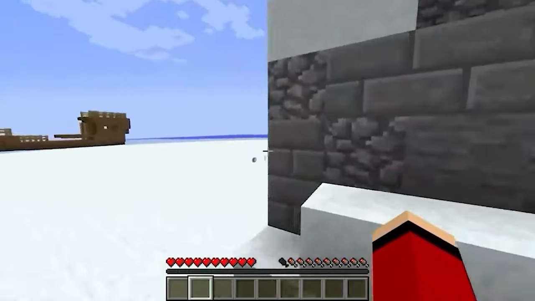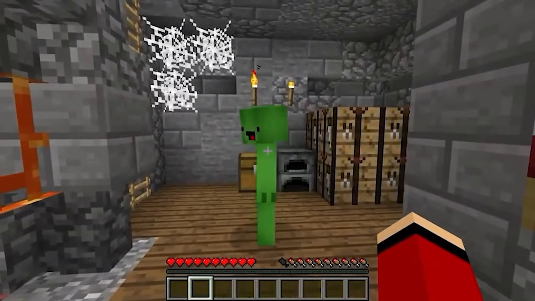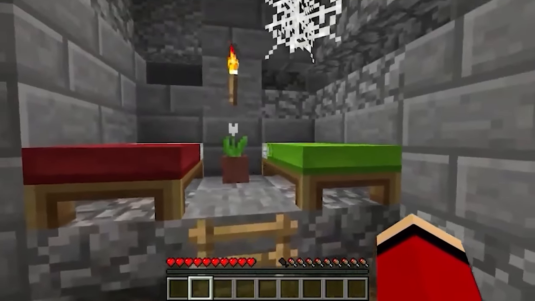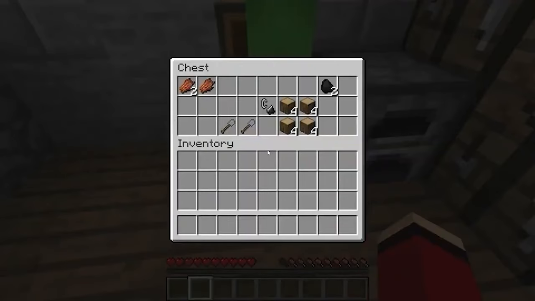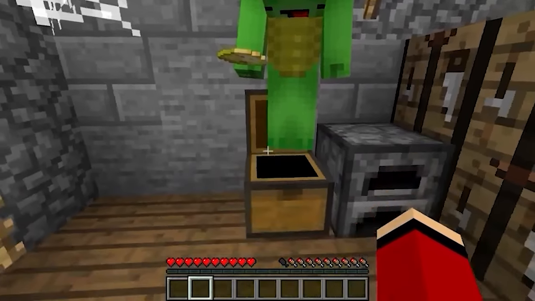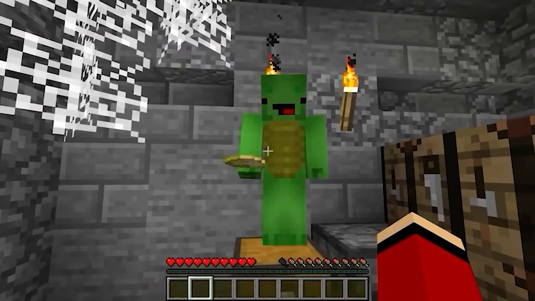Let's go. What do you see in there? Wow. Oh, beds. It's a bit old. Cool. Anything else? Oh, look, Mikey, a chest. I wonder what's inside. Let's take a look. Whoa. We have food. Great. And supplies. Sweet. Down the hatch. Hold on a second. That's delicious.